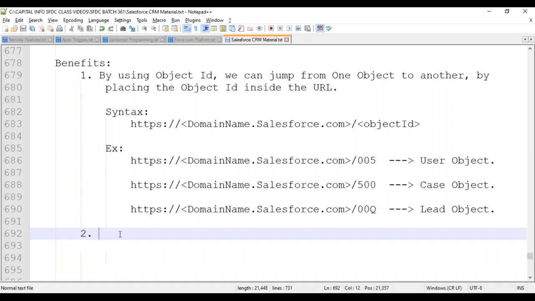Firoz, one quick question. Other than finding the object IDs in the URL, is there any other way to find object IDs? From the Salesforce documentation, we can go to the Salesforce help documents. From there, we can see these object IDs also. Okay, thank you.